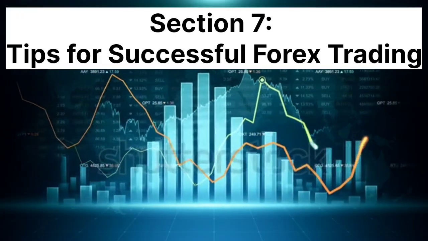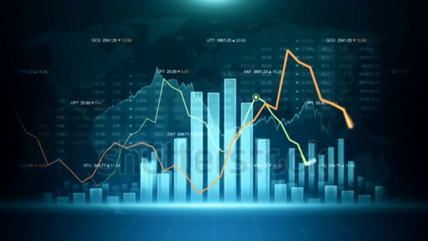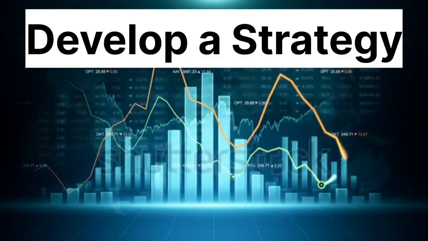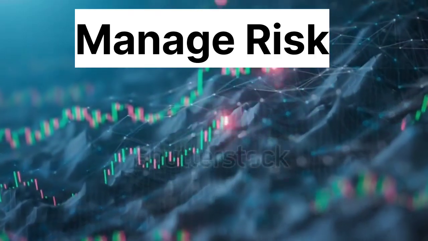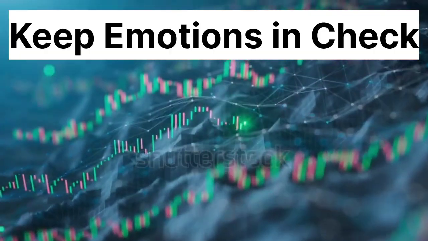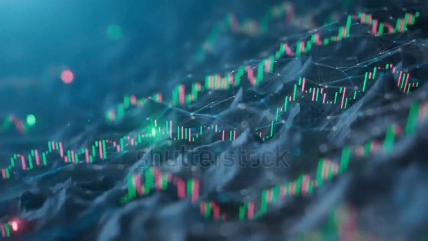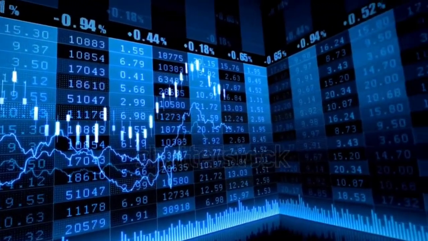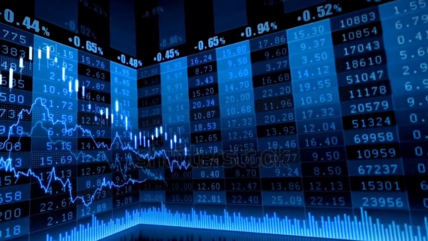Section 7. Tips for successful Forex trading. Here are some tips to help you succeed in Forex trading. Stay informed. Keep up with global economic news and events. Develop a strategy. Create a trading plan and stick to it. Manage risk. Use stop-loss orders and never risk more than you can afford to lose. Keep emotions in check. Stay disciplined and avoid making impulsive decisions. Continuously learn. The Forex market is constantly evolving. Keep learning and adapting. That's a wrap on our introduction to Forex trading.